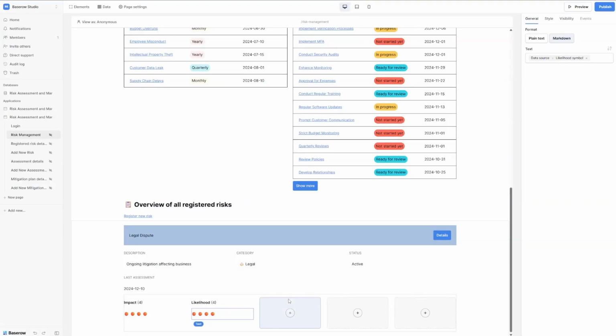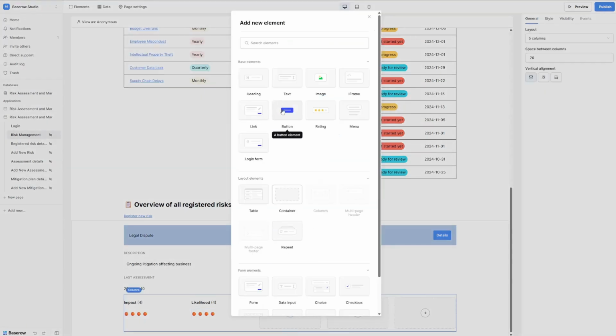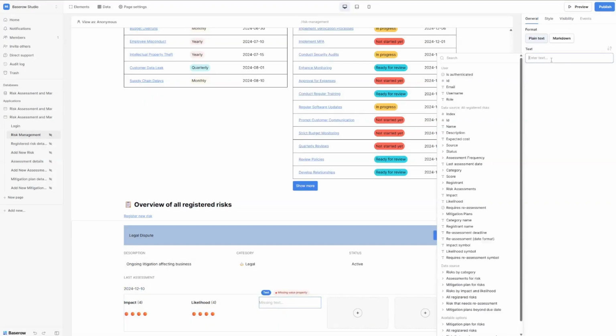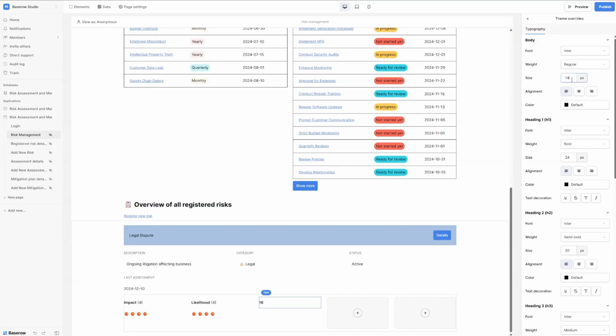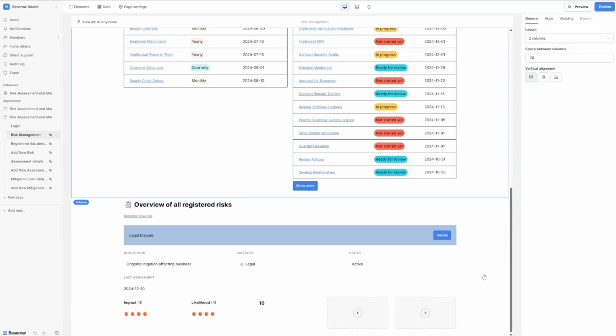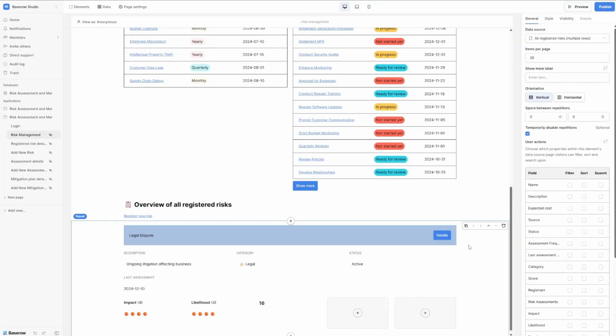And maybe the last thing we want to see is another text item here. What I'm going to add here is this entire score, and again we're going to select Markdown to make that bold. Maybe we can have this a little bit bigger than the rest because it's looking a little bit small and lost there. So we're going to increase that to 16. In fact, let's make it 18. And I think that pretty much concludes everything I want to add on this page.